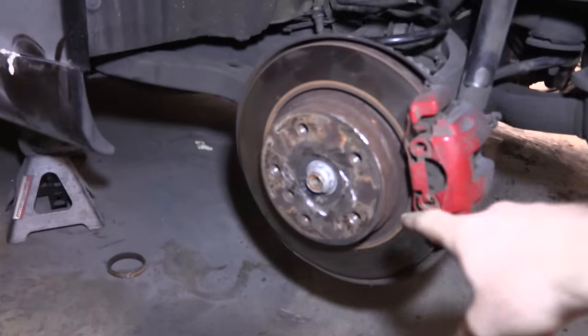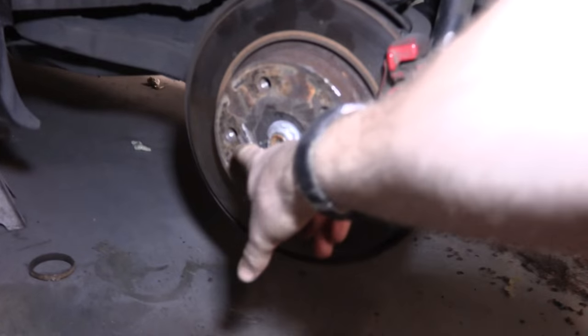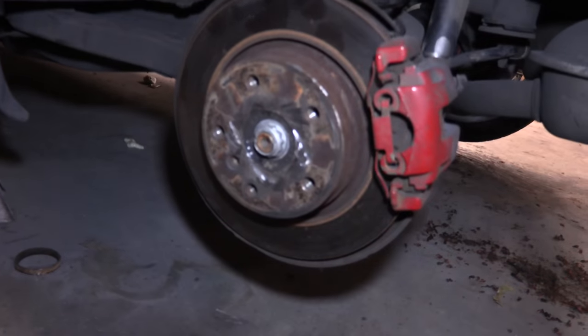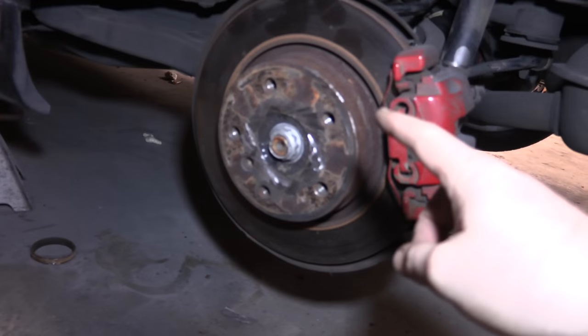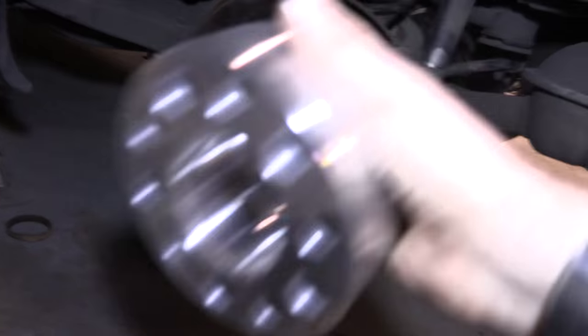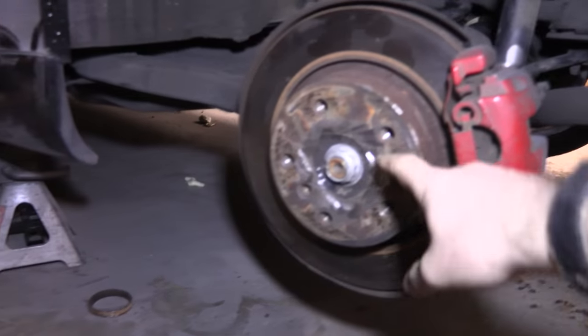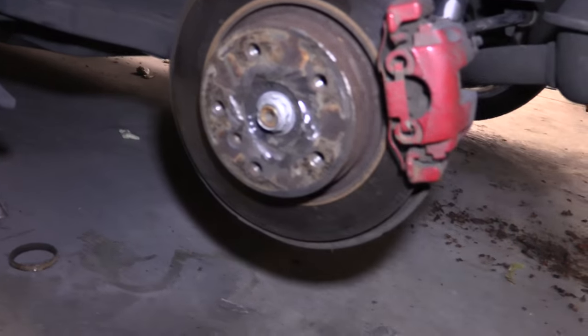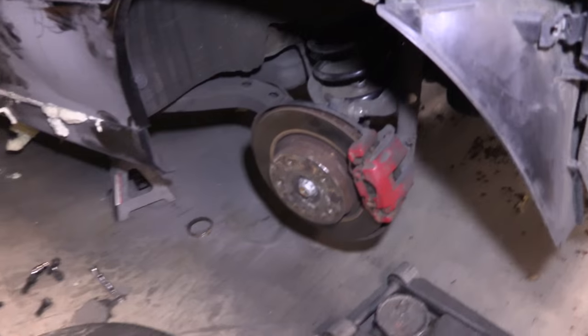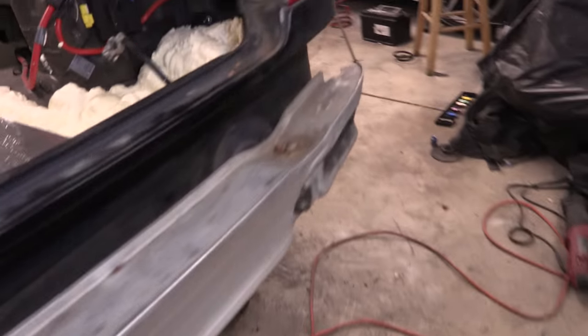But anyways, we had to come in here with a cutting blade and cut off a hub-centric stabilizer that BMW puts on the hub of your wheel, and it didn't want to fit into the back of my wheel spacer. So to make it fit, I cut that off with a cutting blade, and now the wheel spacer can bolt onto there. And if we walk around to the other side, I'll show you one already set up.